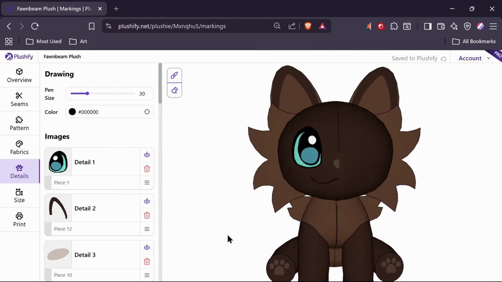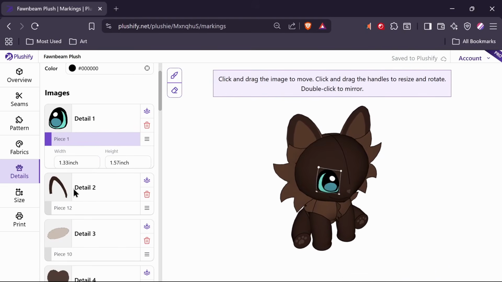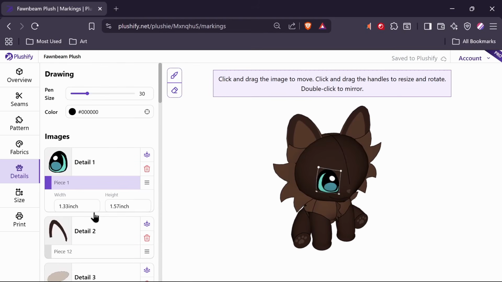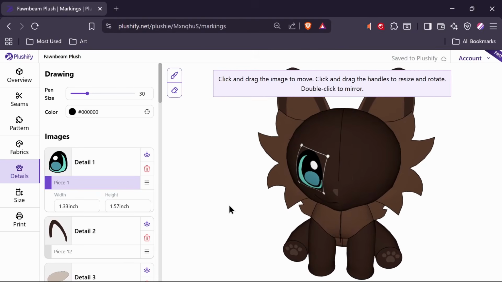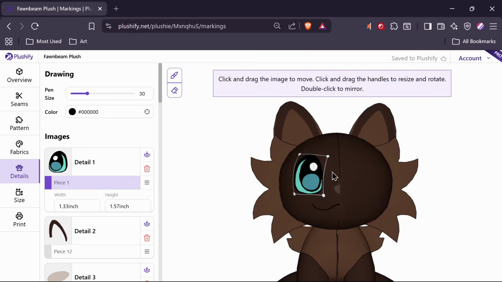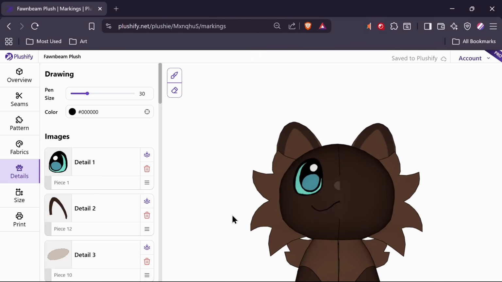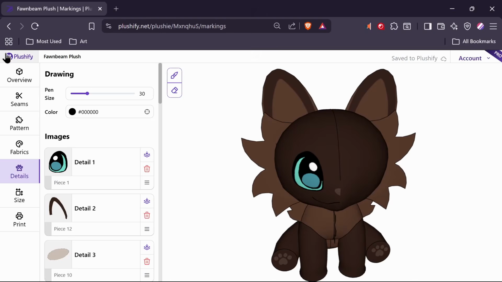And that's, I don't want to deal with that, okay? I don't want to deal with that. So if you want to do this as a starting point, then absolutely go for it. I'm actually going to keep this so that I know what size the eyes need to be and the nose and everything. Otherwise, if your plush is half and half completely, then this is probably a great thing for you. But if you have a piece where you want to get rid of the middle, then tough luck, you're going to have to do what I'm doing.